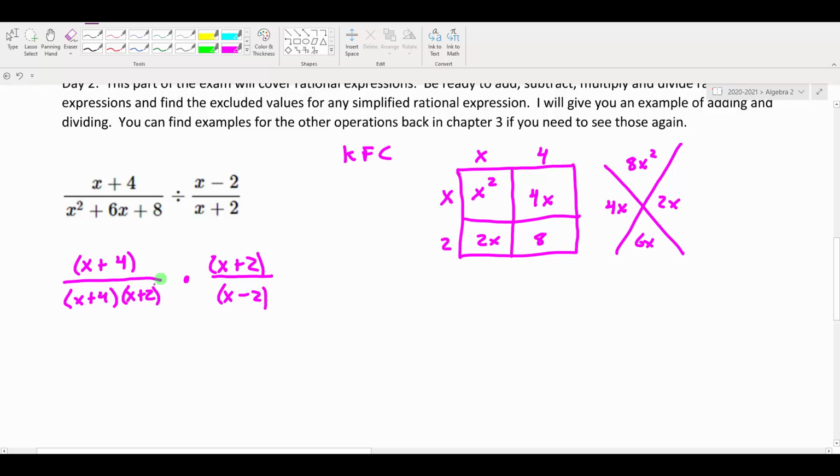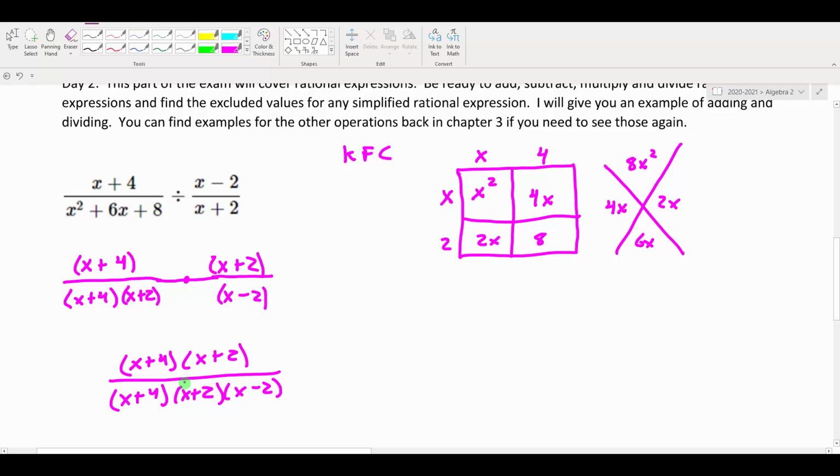Now, since we are multiplying, I always like to think of multiplication as the one that bridges the gap here, right? It's just like when we multiply straight across the top and straight across the bottom. So really we're just kind of joining these two fractions. In the top we're going to have x plus 4 times x plus 2 over x plus 4 times x plus 2 times x minus 2. It's like they all just join into one big fraction when we multiply across the top and the bottom.